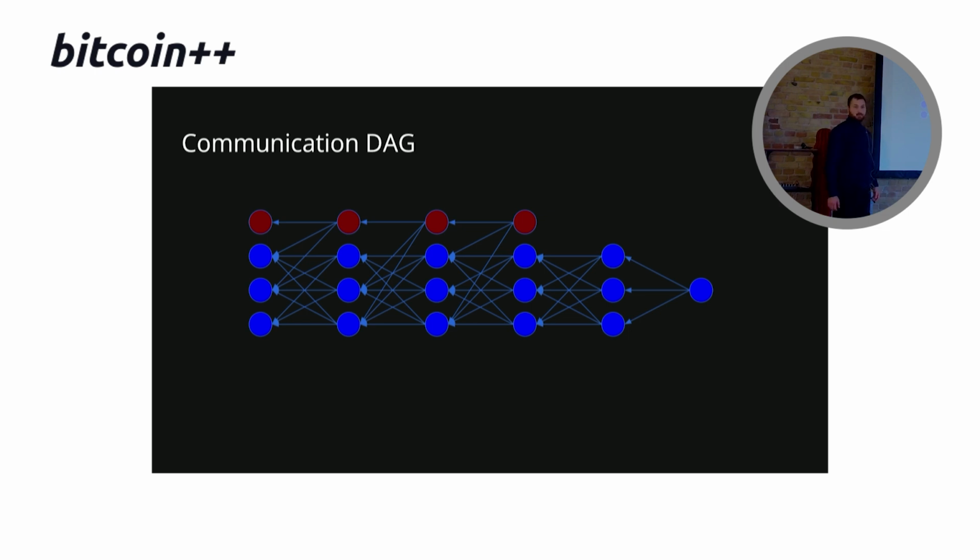Okay, so I had a misconception. I thought there are rounds and messages of this round are sent within this round, and then we go to the next one, but here the rounds are just the depth in the tree. And even if I'm currently in round 5, I can still receive a message from round 1. Yes, that just took a very long time, maybe from the red guy. Exactly. And so this is what you meant by the graphs converging, because eventually I will get everything.